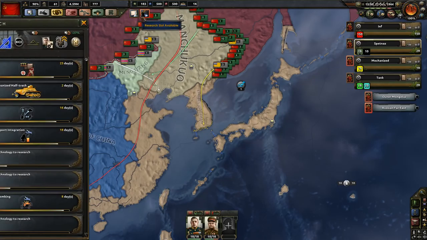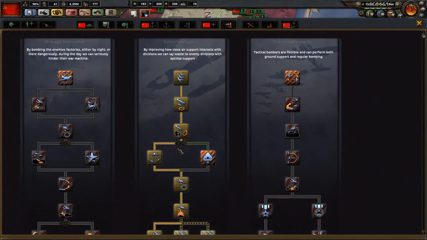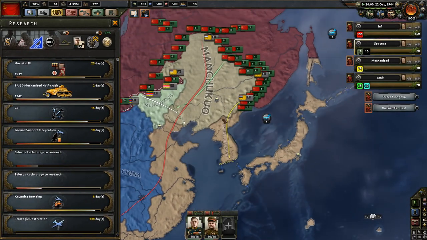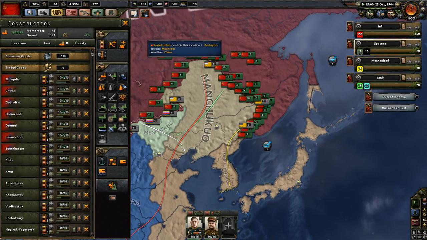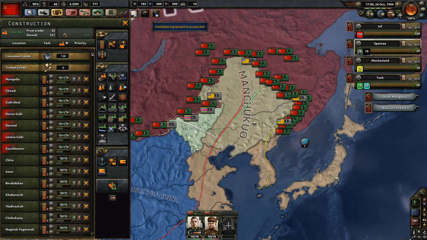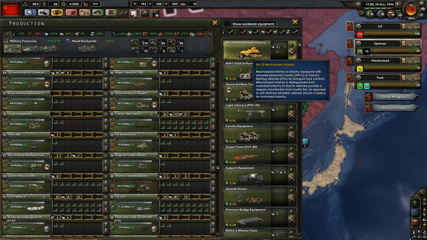Alright, naval strike torpedo tactics are done. And I believe that does lead to new research: strategic destruction. Now, we're also going to need some airfields, but first I think we should finish building a lot of stuff. Alright, so, there we go. Mechanized.